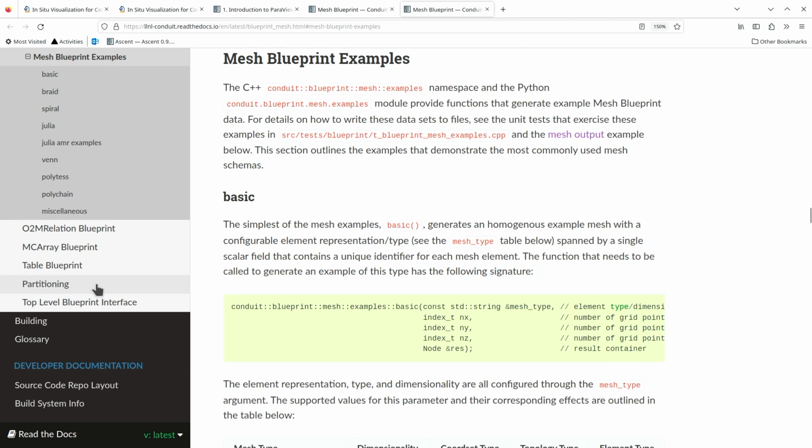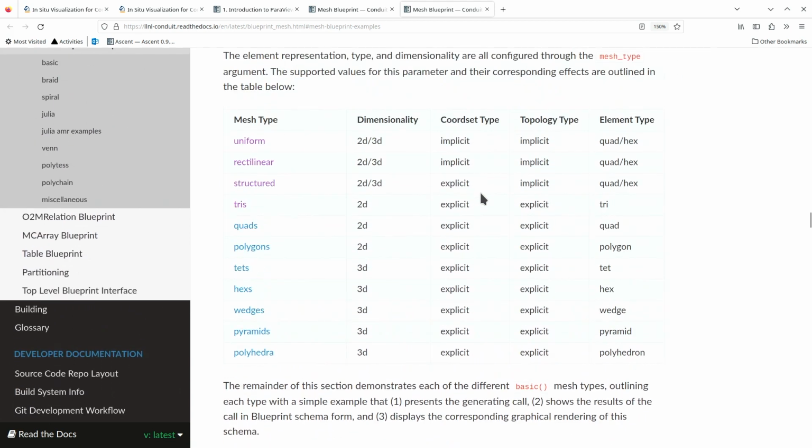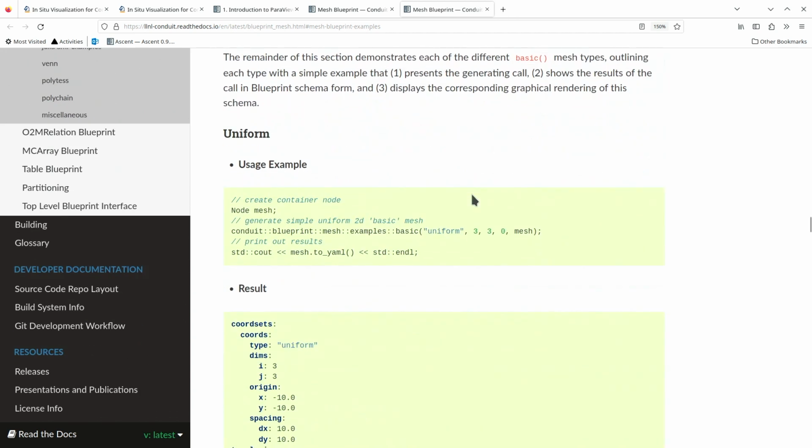Let me browse further down the page and you will understand. This convention of usage will let me specify the mesh type. Is it uniform, rectilinear, structured, unstructured? Is it a mesh made of triangles, quads, polygons, tetrahedra, hexahedra, etc.? This will help us describe our data, our mesh topology.